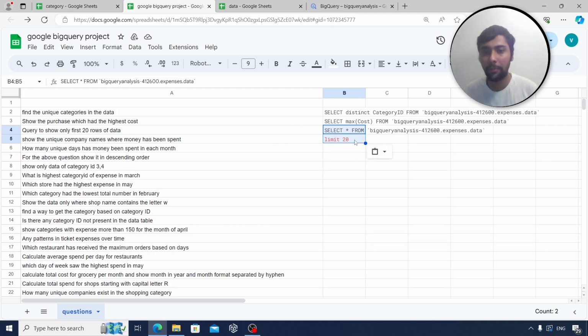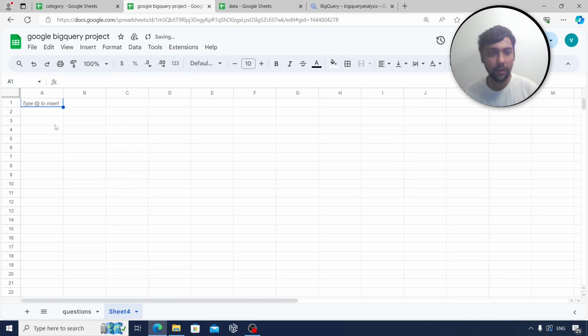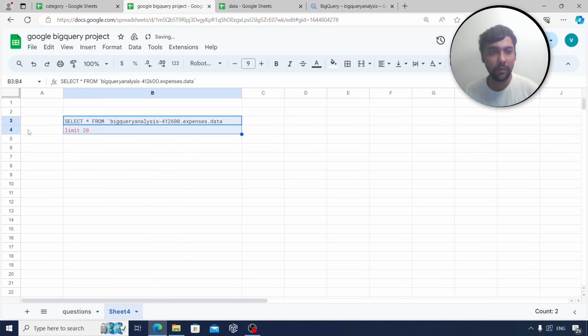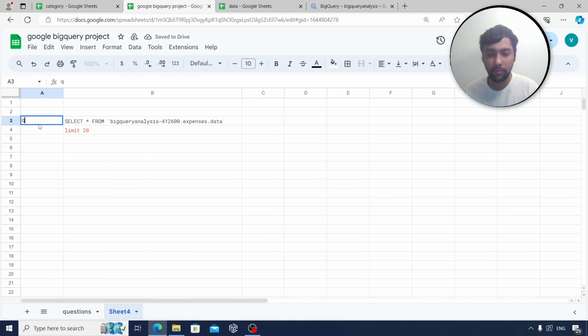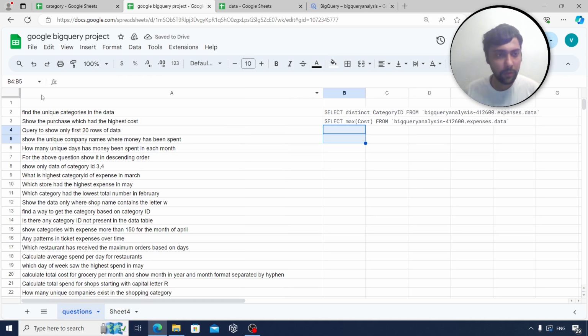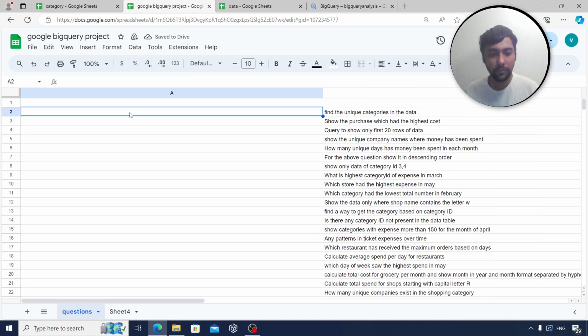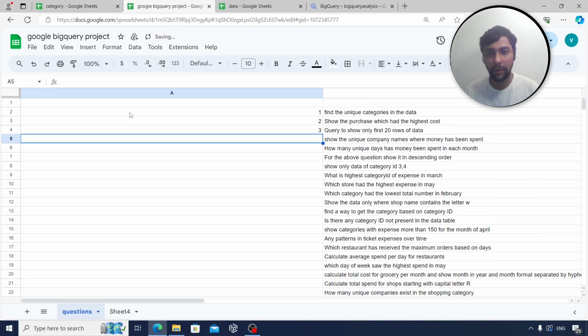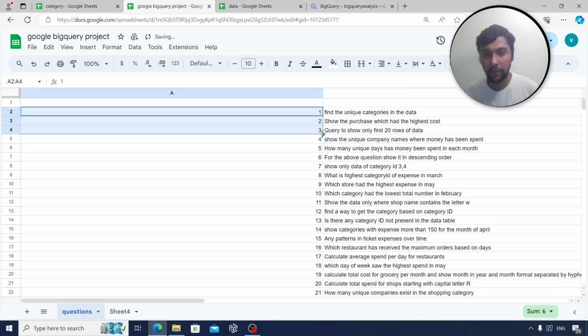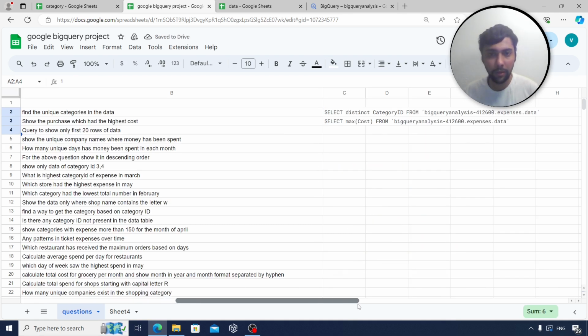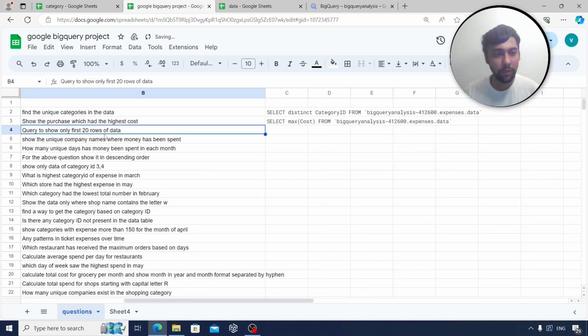Yeah, like if it's multiple lines, it's coming here. So maybe I'll remove it from here, and yeah, I can paste it here. Okay, so this is question number 3. Maybe I'll just create question numbers. Okay, so 1 2 3 and so on. Then you can just do like this. So this was question number 3, right? Now let's move to the next question.